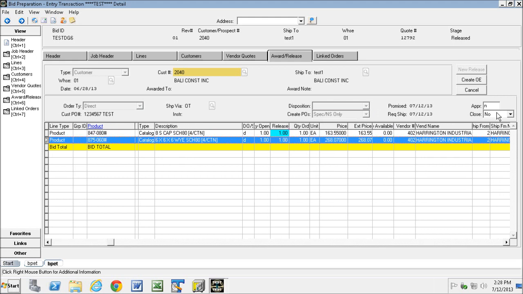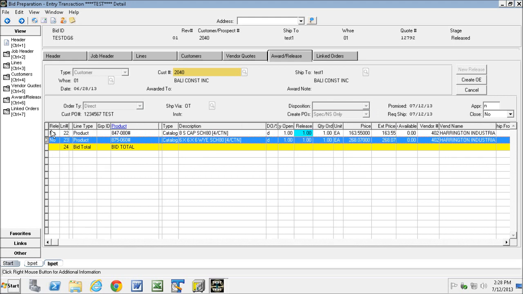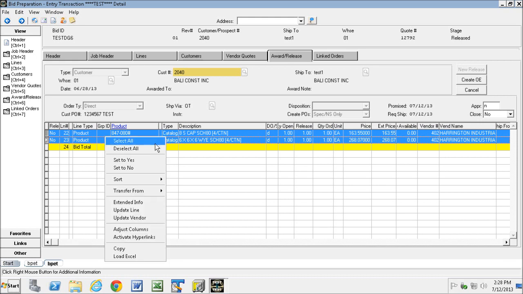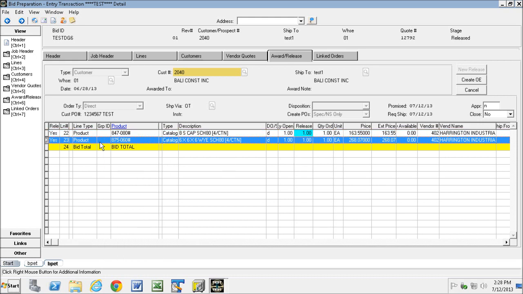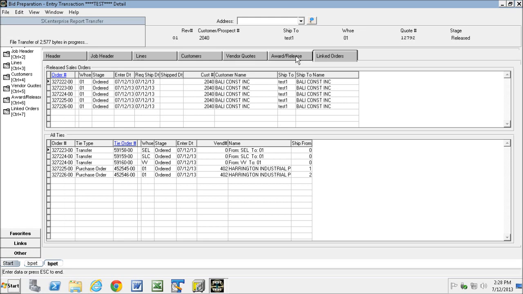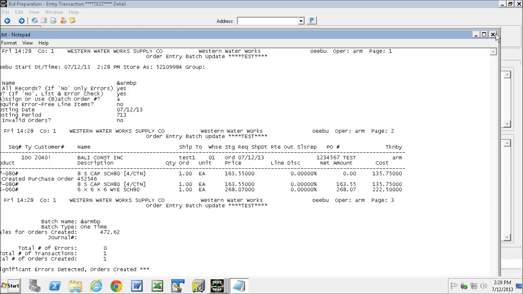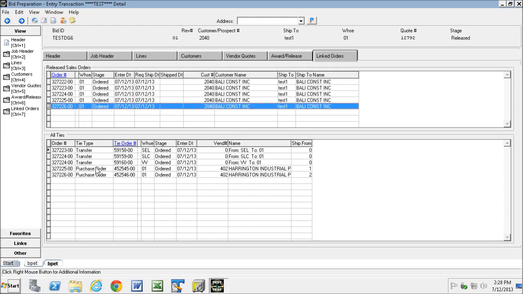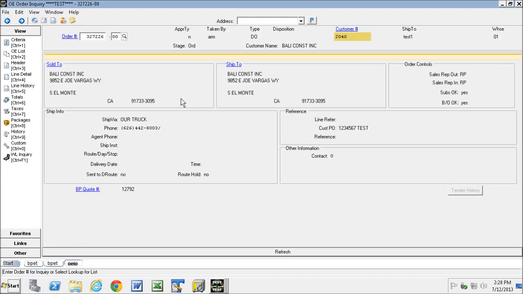That's good. There it is. We are going to set them up. Set to yes. We're good. Create, and we should get the order here real quick. There it is. And this last order here, you can see is actually a direct order.